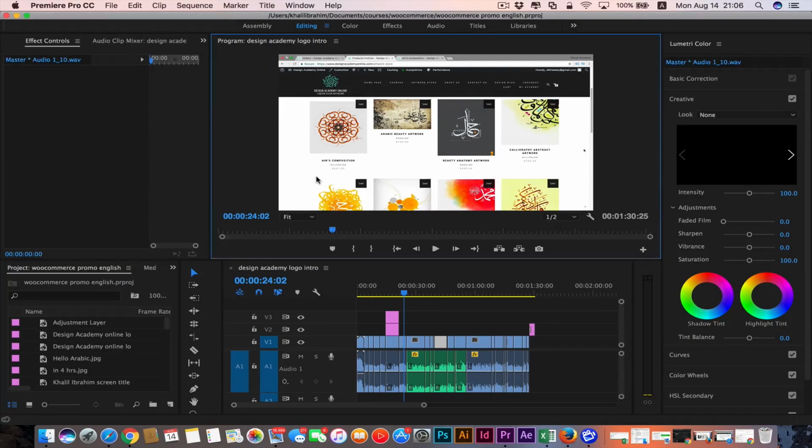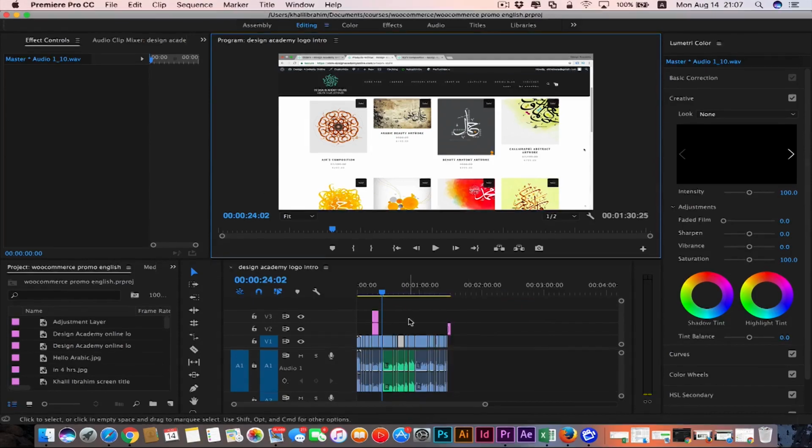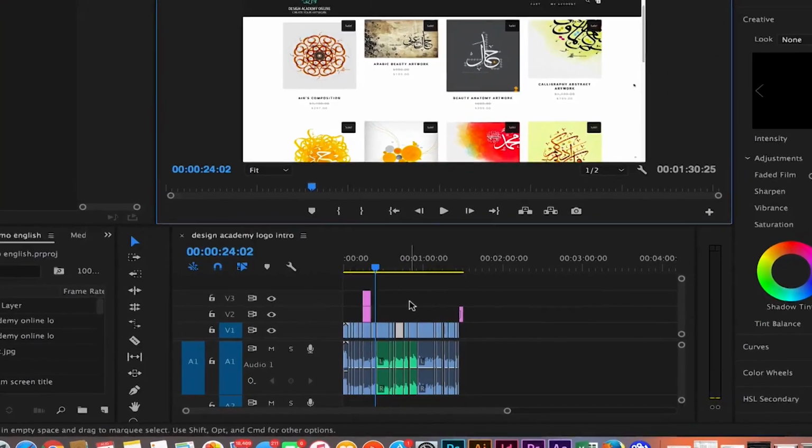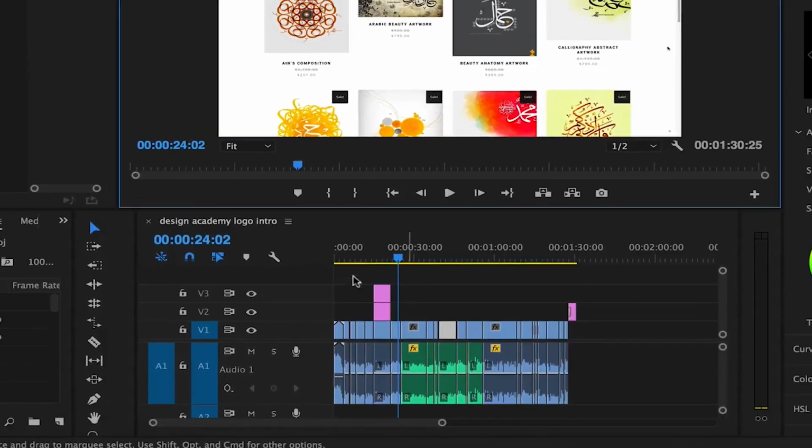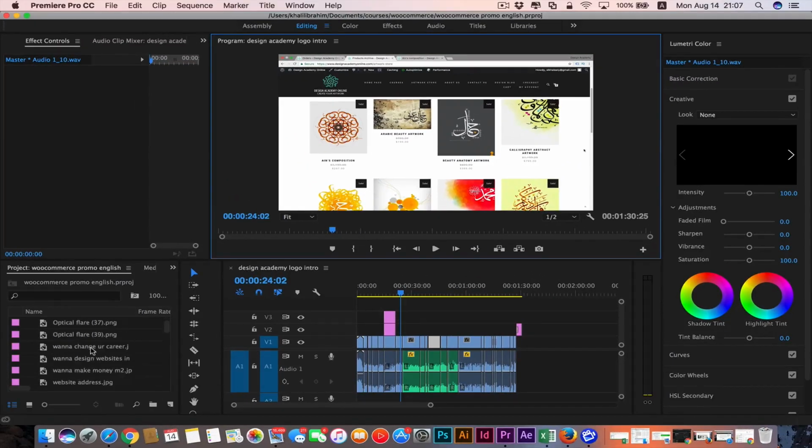Then we have the program panel, which is displaying your video, and this is our timeline, where you can see your minutes and your project's time or your video time. Okay, for example, when we have some elements in here, we have our video to edit and we have our images and everything, and we want to start our project, we can drag our video from here and insert it in here, and then you're gonna start a sequence.